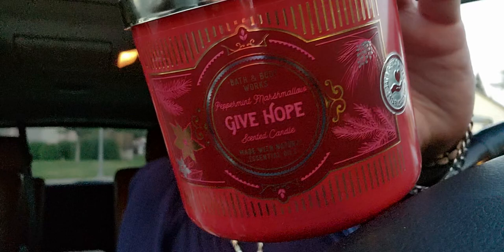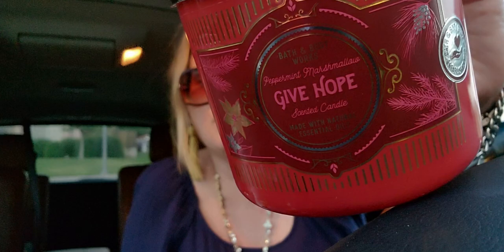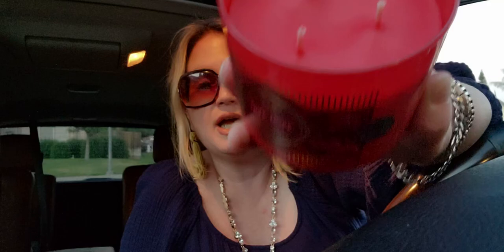I also picked up one more 'Give Hope' candle — this is a beautiful red, kind of like a luminary, you can see the candle in there. The key notes are peppermint marshmallow — crushed peppermint, fluffy marshmallows, and powdered sugar. This has always thrown very well for me — it's really yummy and delicious, very gooey marshmallow and peppermint. I might even burn it now. I want to say I've gotten roughly about 30 candles at 75% off so far from different locations.